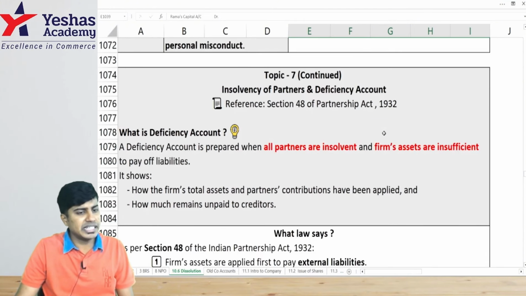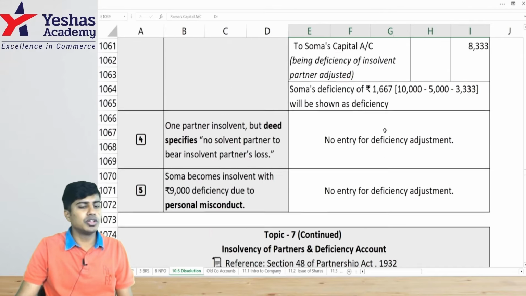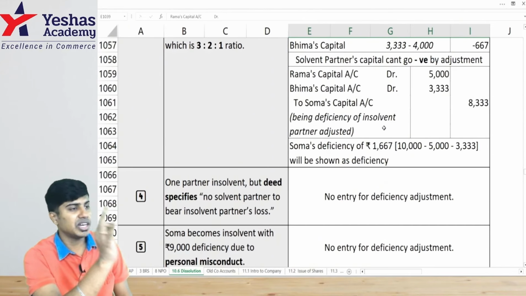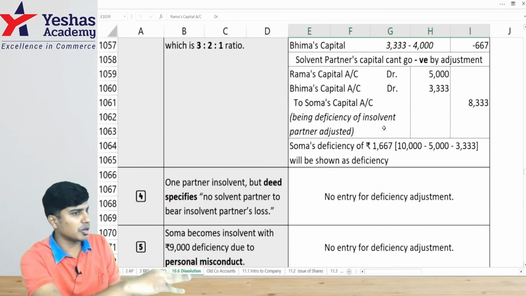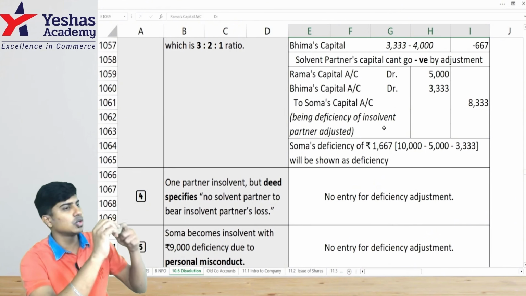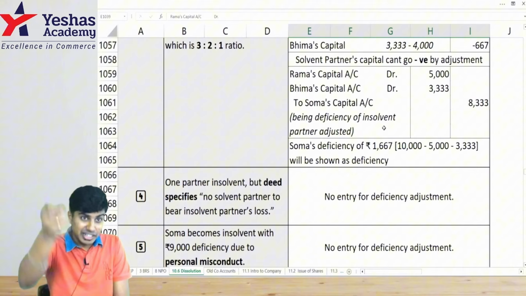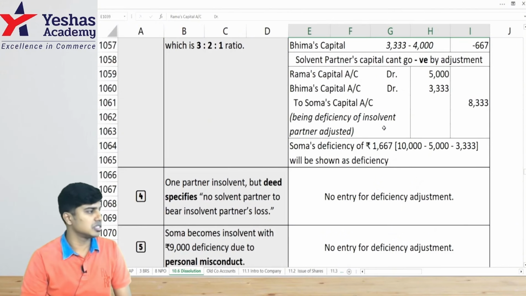One point that we did in the class when we were doing questions, I want you to note when we are doing problems later is very simple. Whenever there is insolvency, whenever you are applying Garner versus Murray, first close realization account by finding loss. Transfer it to capital. Check the debit balance in capital. Then you conclude that is insolvent.